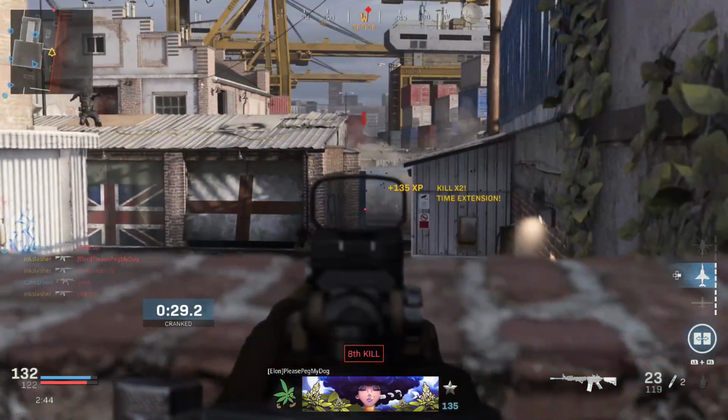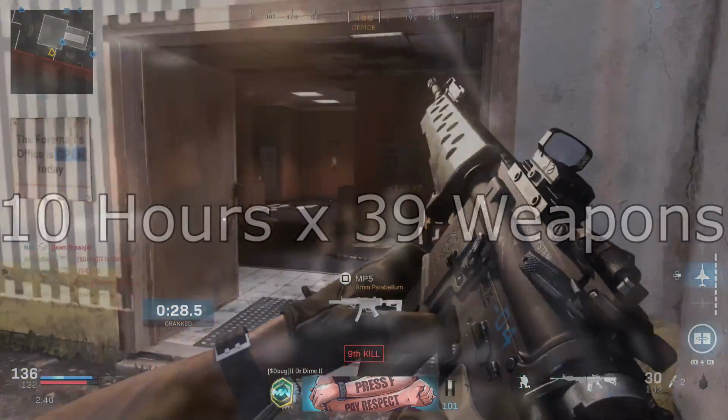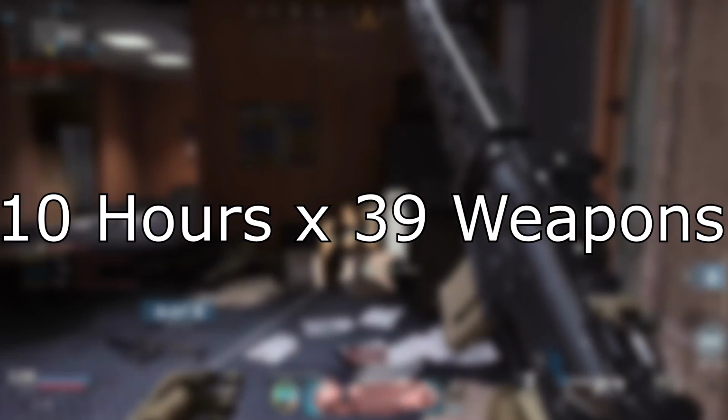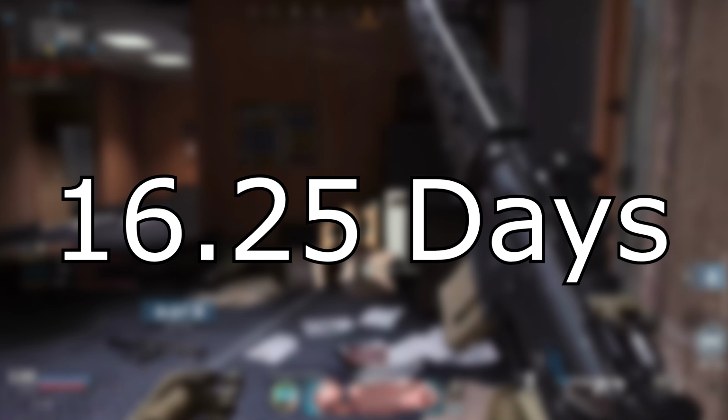Because we know that the base weapons in this game, there are 39 that were there at the launch of the game. This doesn't account for DLC weapons. 39 times 10 hours per weapon is 390 hours of playtime. Now, if you take that and divide it by 24 to see how many days that is, it's about 16.25, or 16 and a quarter days of playtime, which is an incredibly long grind considering Damascus only took people around 10 days of playtime if you were going directly for that.